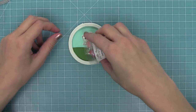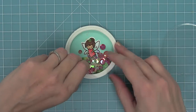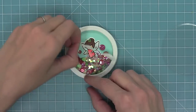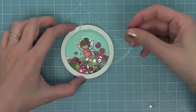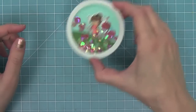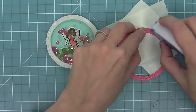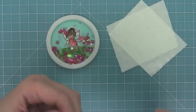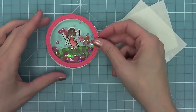Here I have some sequins from Lucy's Little Things — they're so cute — and I'm going to fill my shaker. I'll peel up that liner paper on the foam sticker I created and put that little window right on top, making the shaker. This is my favorite part when I finally get to shake it — I love it! Now I've got a shaker going and it's time to decorate with my last frame piece, the guava piece, which is really going to make it look nice and finished.